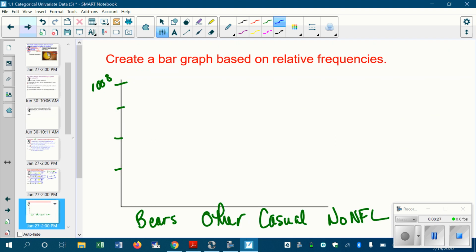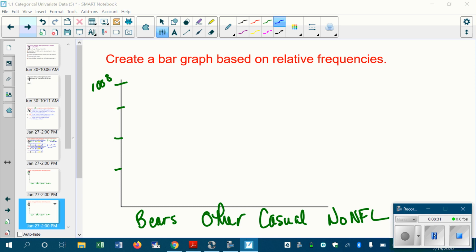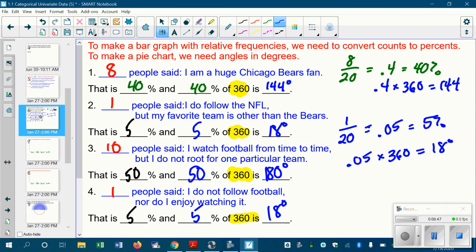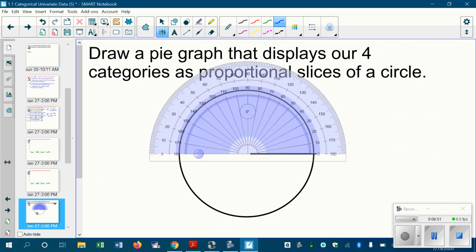All right, now the next bit, sorry, my slide's out of order there for a second, I was confused. All right, so the next bit is going to involve you taking a circle and then measuring out those angles. So if I go back here, I need an angle that's 144 degrees. So I need to do that on my protractor, right?